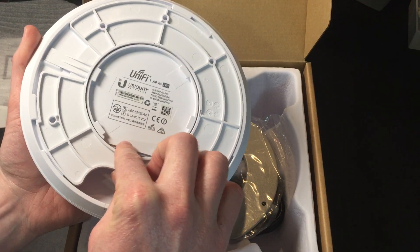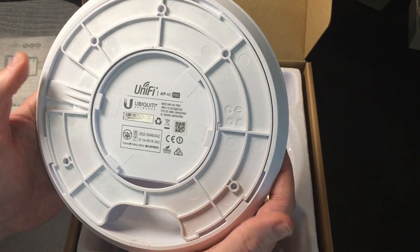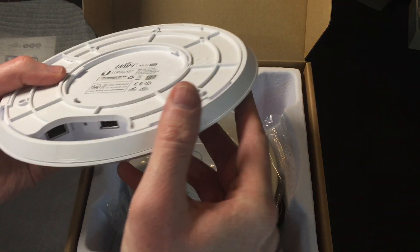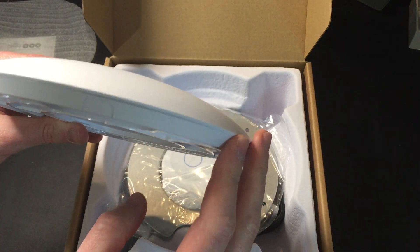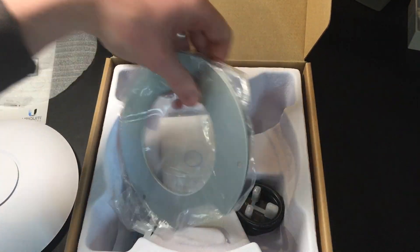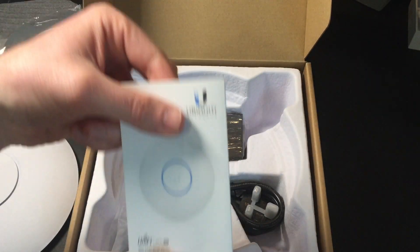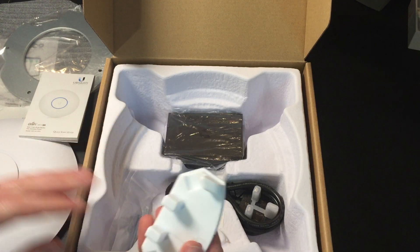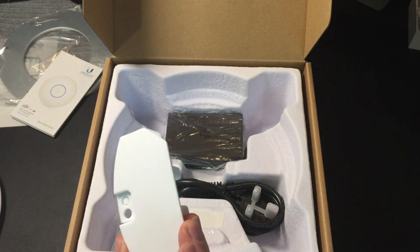On the back here there's a bit of give to it, so I imagine that's the fitting plate — maybe it slides, maybe it doesn't; I might have to read the instructions. Looking down here, there's an RJ45 cable just there and actually a USB cable as well — not sure what that's about. We've also got a metal mounting plate, the quick start guide, and what looks like a weather protector for the back, a kind of rubbery piece that plugs up all the sockets.